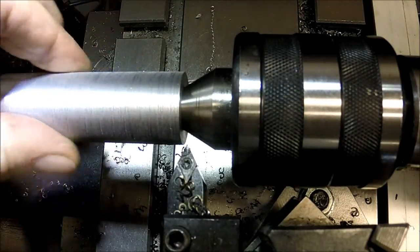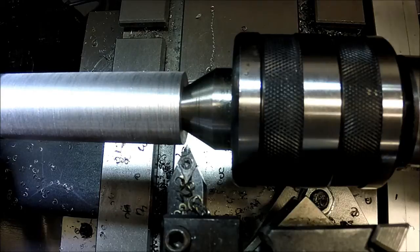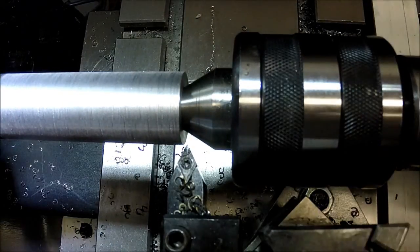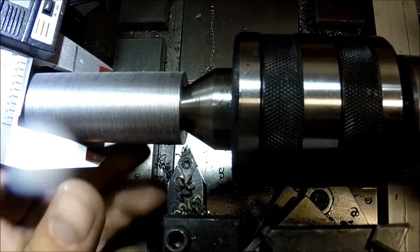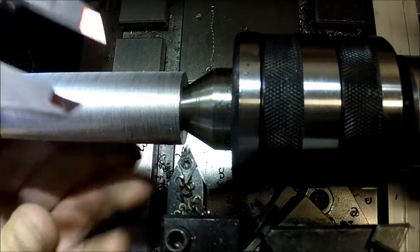See, it's cutting on the way back. That finish isn't horrible, but it's not exactly what I wanted here. Oh, come on. Let's see, that's at 0.988.